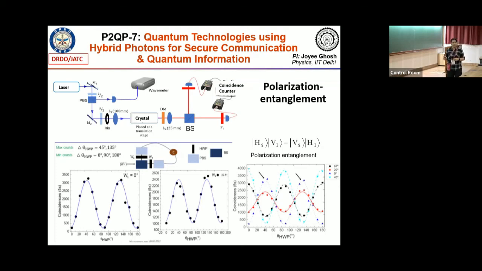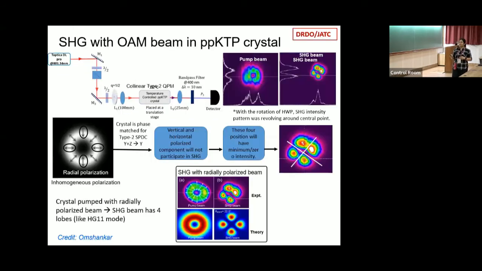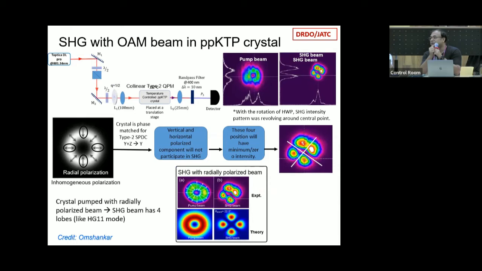Yes, Shubhadeep. You have done this experiment at lab scale, which is like a meter distance, let's say. But finally, as you said, the application will be in actual free space communication. So my question is, how much of this angular momentum will be preserved when you want to send it over actual free space communication, which is several thousands of kilometers?